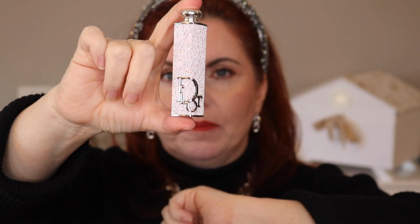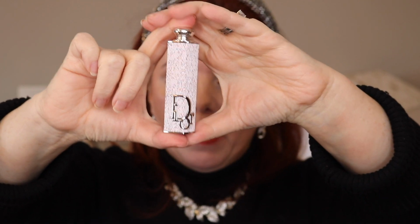Saddle, absolutely, I would agree. This is also in a special case because it's one of my favorite shades. I like the browny kind of orangey shades. This is again the Millefiori case. I have two of these, the stained glass one. I picked up the Millefiori. I have two of this one and two of the floral ones. Those are the only ones I have duplicates of at the moment.